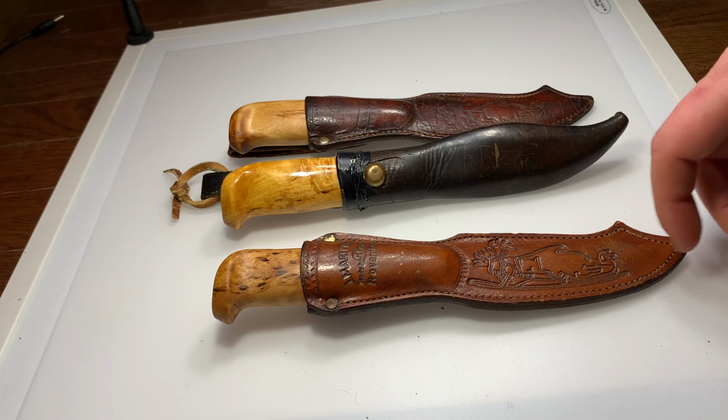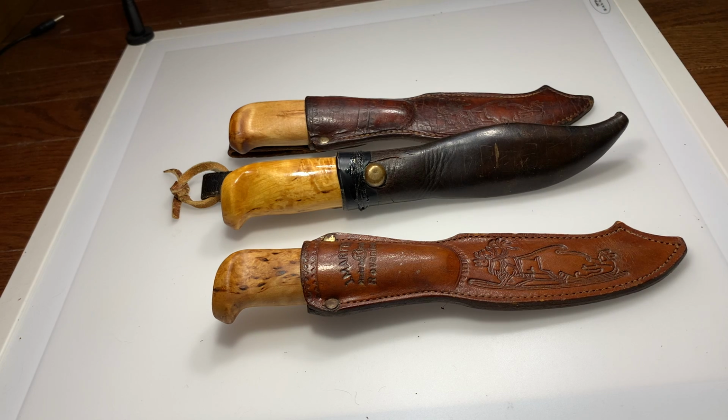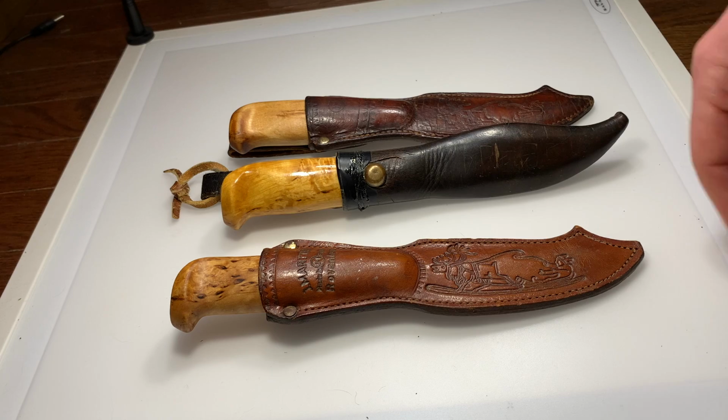So next time I make up a batch, like I said, I just keep replacing what's in the jar when it runs a little bit low. And if I'm going to make some more, I'll take a video for you guys, and hopefully that'll be useful for you because it is really good stuff.